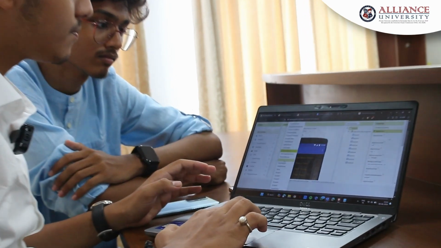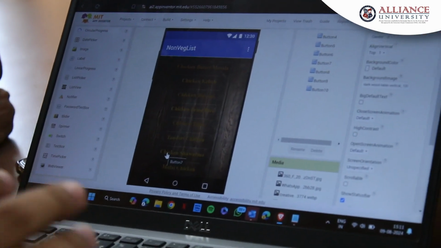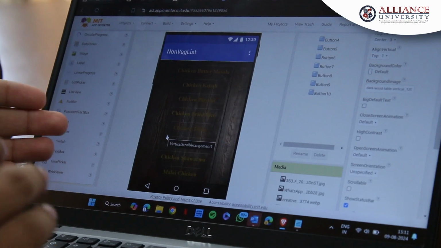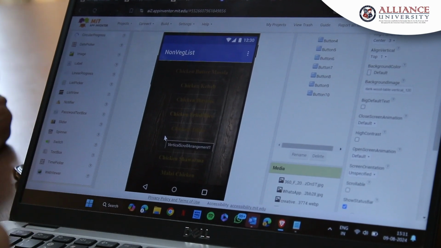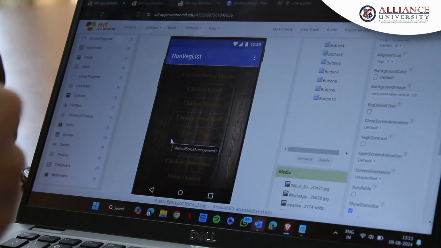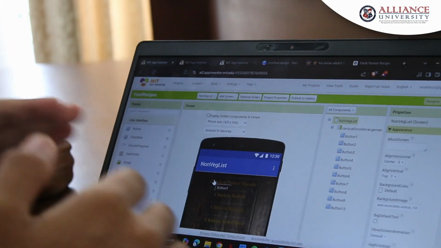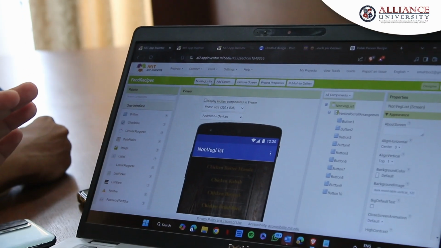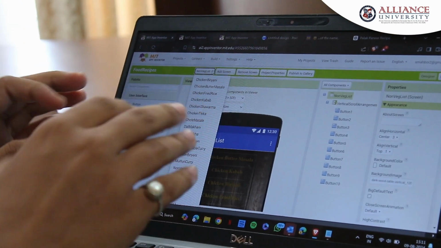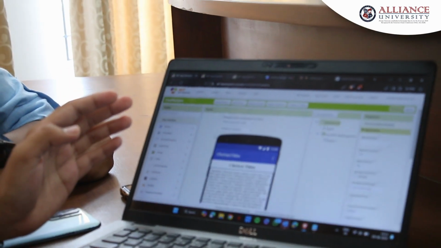So in the non-veg category, we have chicken butter masala, chicken kebab and mutton recipe also. So it is like only North Indian ones. If we get more time, we can add South Indian, continental, Western, pizza, burgers and all. And it is now offline, but we'll make it a hybrid by adding the link to the YouTube channel, the best channel video to it.